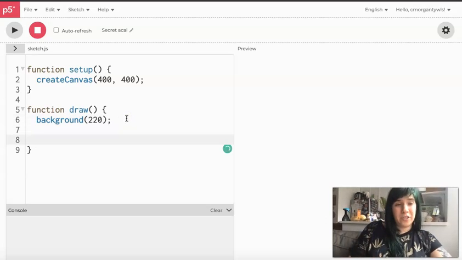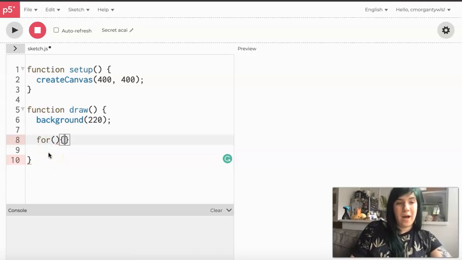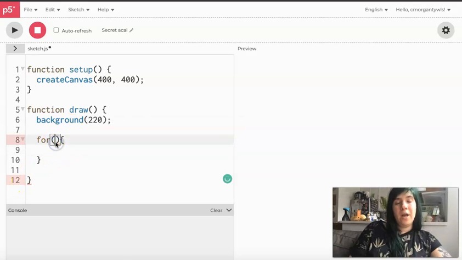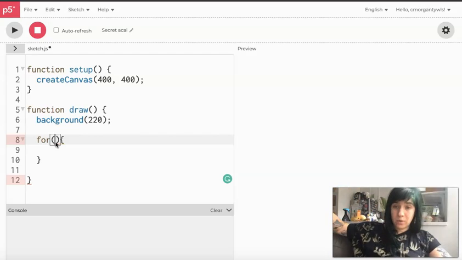So in our draw function, in the brand new editor that you have started, and hopefully you have renamed this something smarter than the random name it gave you, maybe nested for loops example, so you know, and you've saved it. Let's go ahead and make our first for loop. I'm going to, again, set it up. So I have my parentheses, I have my curly braces, I have my space in the middle. And very similar to the last video, I'm just going to make a row of circles.